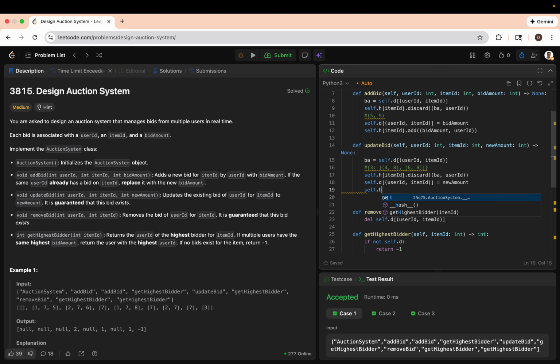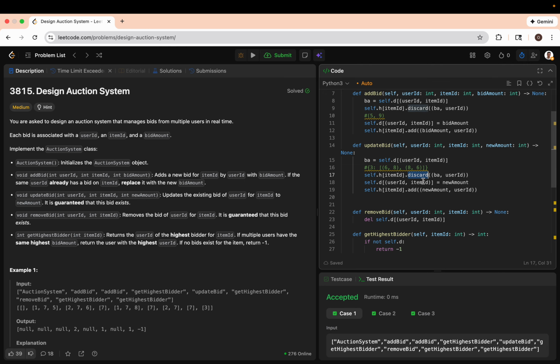Okay, so next, again, we have to add the new amount this time and the user ID. So the new amount this time is probably going to be different. So if we had 8.5 before, we're removing that, and then maybe like 8.6. And then keeping this in sorted order too, so that would go here.